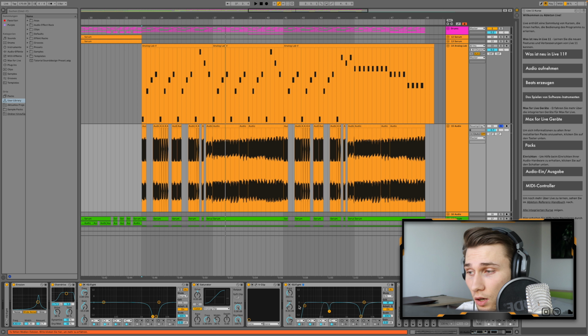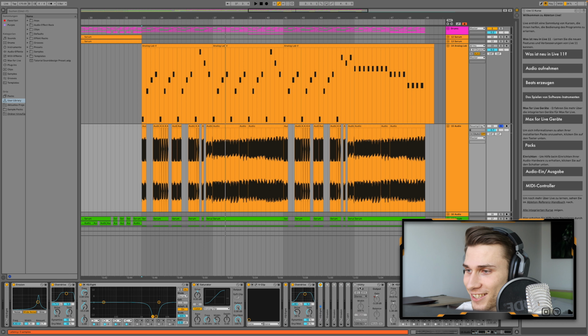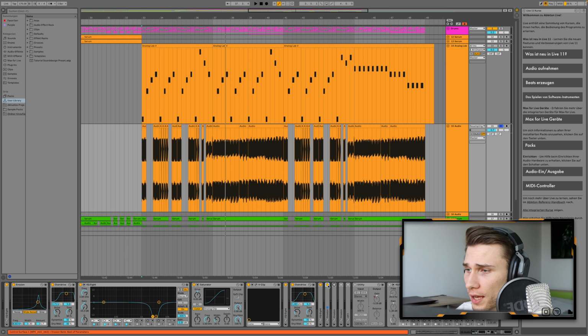So to get rid of the low unnecessary frequencies, also some of the high frequencies, and the side function to make the sub mono. Yeah, then another distortion, another EQ where I low cut all the high frequencies just to add them again afterwards with the Erosion, because I didn't like the high frequencies that came with the OTTs and stuff, and I wanted them to sound, yeah, clearer, not that dirty.